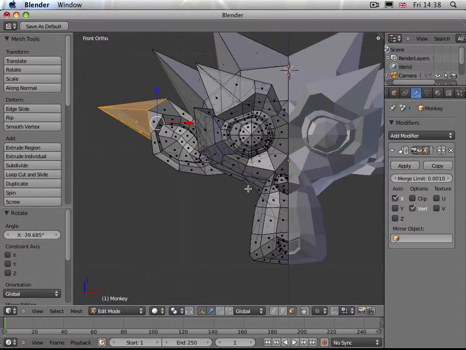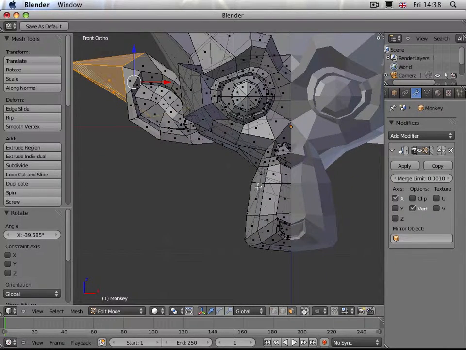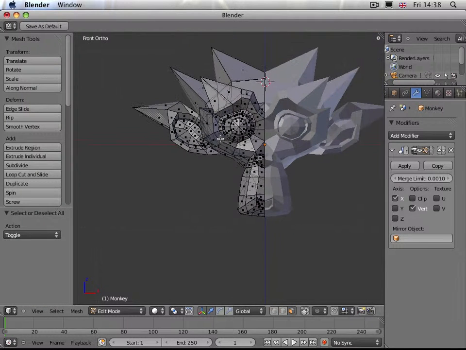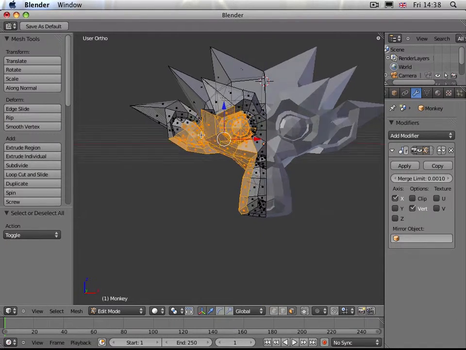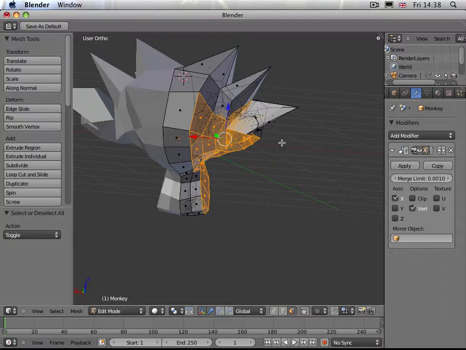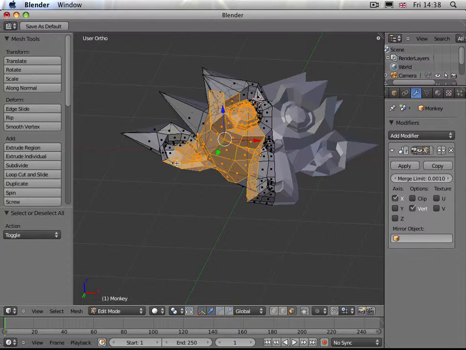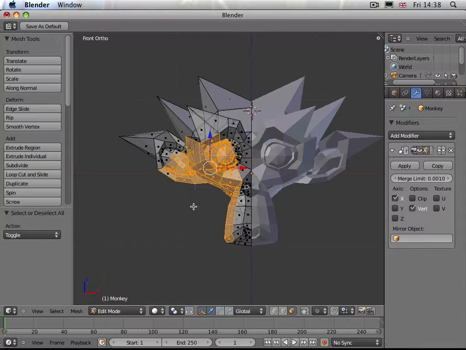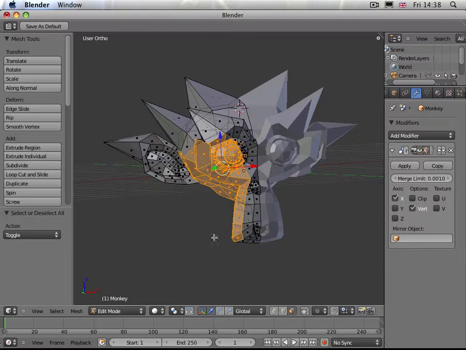And actually another handy way of selecting vertices or faces or whatever, I just do A to deselect everything, and if I hold down Control on your keyboard and left click and drag, this is called our lasso selection, and this is kind of a freer way of quickly selecting vertices or faces or whatever. Okay, and just to remind you, shift and right click adds or takes away from our selection. And I should also mention that if you hold down Control and Shift and use the lasso tool, we can take away from our selection as well. So that's quite handy.